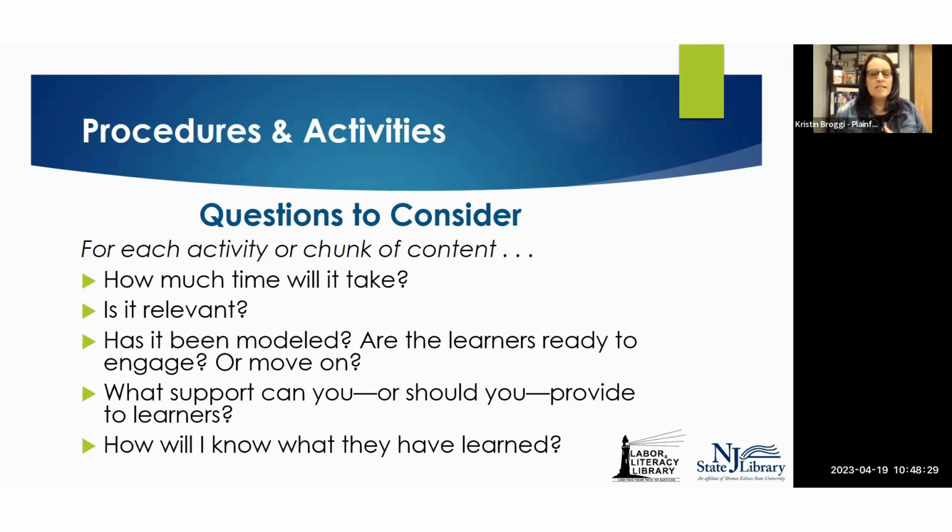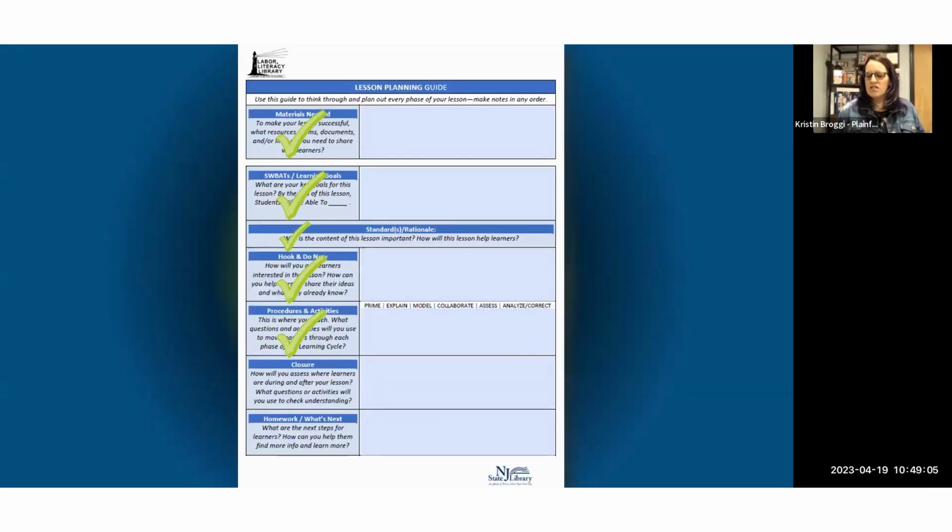So your procedures and your activities are not just, I need to teach somebody how to use file, save as, and then where to save a file. But I need to make sure that I've hooked them on why it's important, just focused on the relevant things, not telling the story about the time I wiped out my entire hard drive. I'm showing them the steps. Then I am going to ask them to try it, so you want to think through all of those different pieces and parts. And then again, how am I going to check? How am I going to check for understanding?